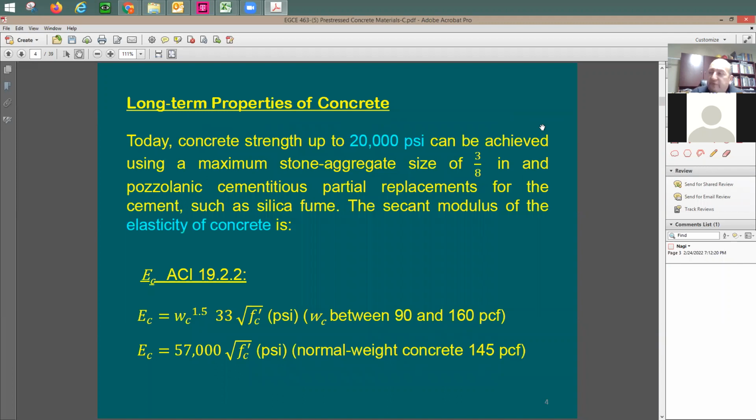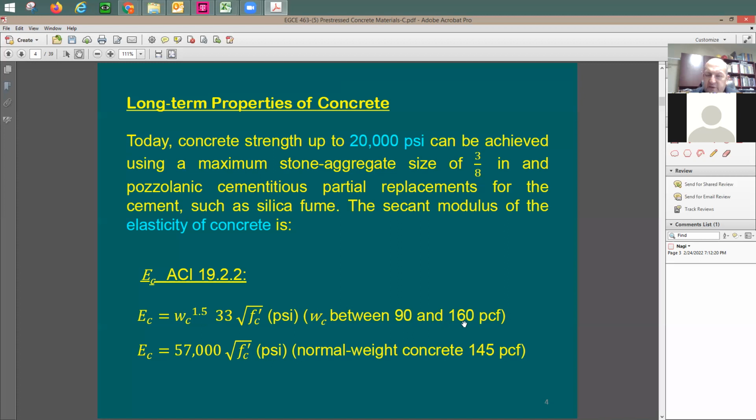Now, the modulus of elasticity for concrete. In the ACI code itself, it gives an equation. And it tells you here that E sub C, which means the modulus of elasticity, according to this code section, is going to be equal to the unit weight, which is like gamma C if you like, to the power of 1.5 times 33 square root of f prime c, and this is going to be in psi. W sub C here is going to be ranging from 90 to 160. Once you go beyond this limit, you cannot really use this equation. This is what they're telling you. So try to keep the unit weight of the concrete within this value.